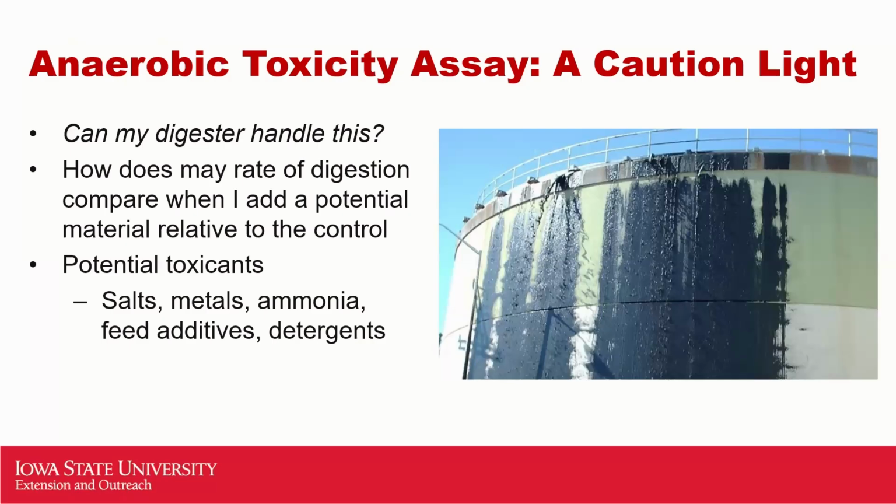And then I think there's been a lot of great work on detergents. A couple to think about might be, if you're running a dairy or a beef barn and have digesters, what are they doing with their copper sulfate foot baths, right? And that can sometimes cause an issue. Or what happens with milk house wastewater or cleaning water from a swine farm? And if I were to slug load that into my digester all at once, do I have an issue?